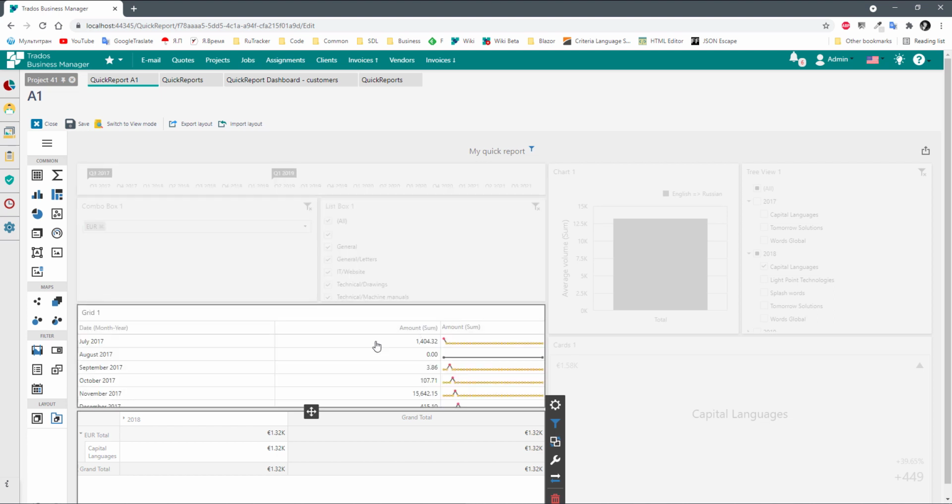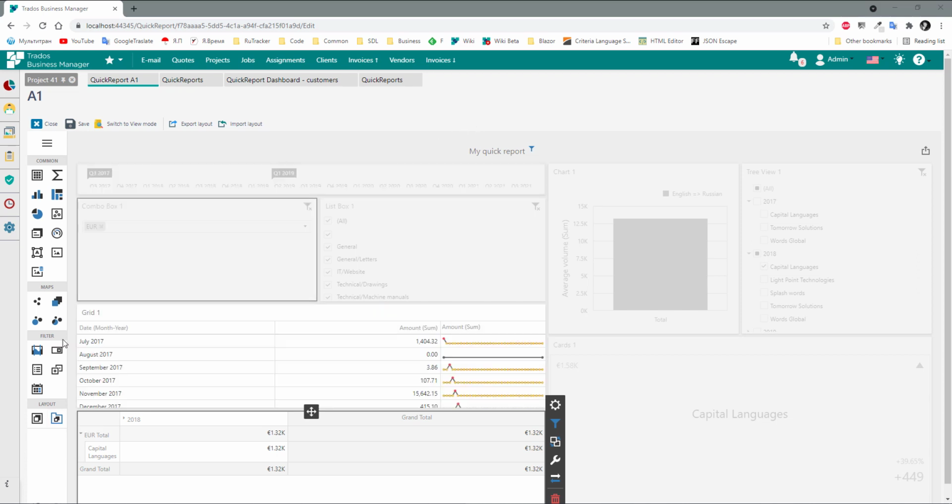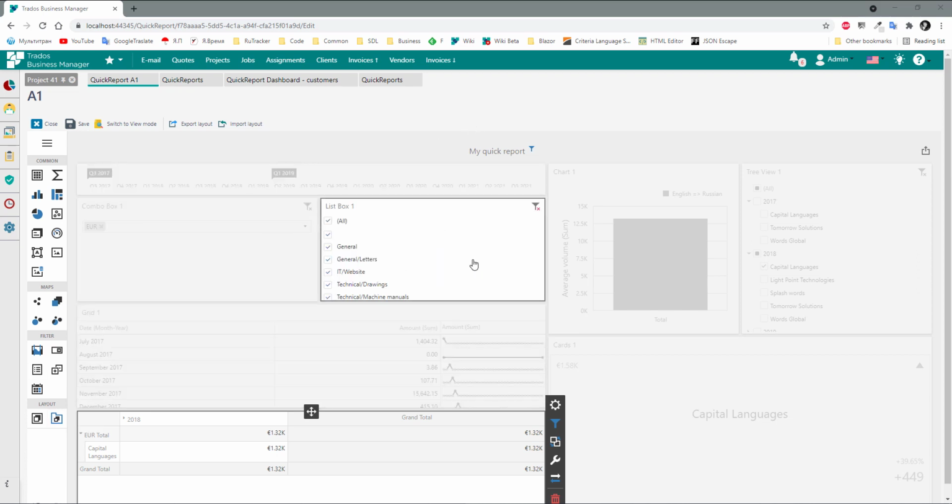And now let's move to last group of elements here, layout. Layout contains two widgets. One is named group, and another one is tab container. Group allows you to combine report items within a report, and this serves a number of purposes.